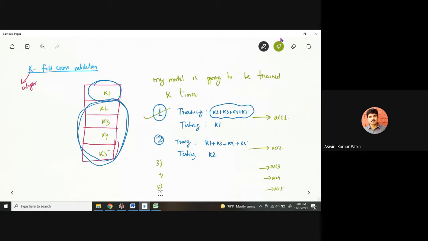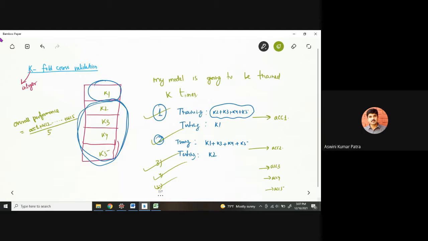So in every run, I'm generating a classification report and accuracy score. And finally, the overall performance will be accuracy 1 plus accuracy 2 up to accuracy 5, divided by 5.